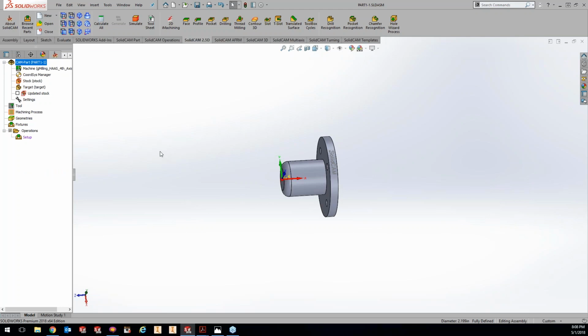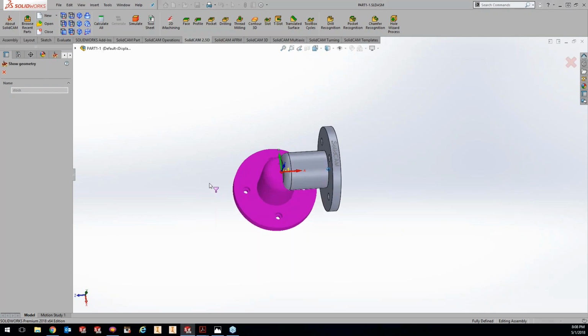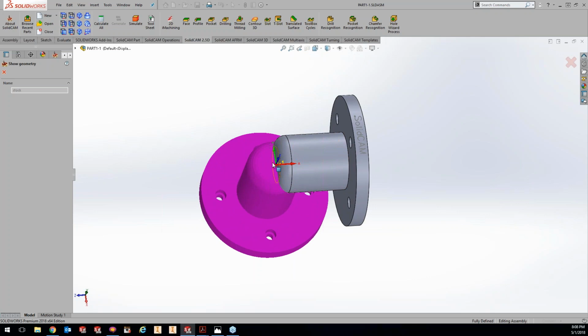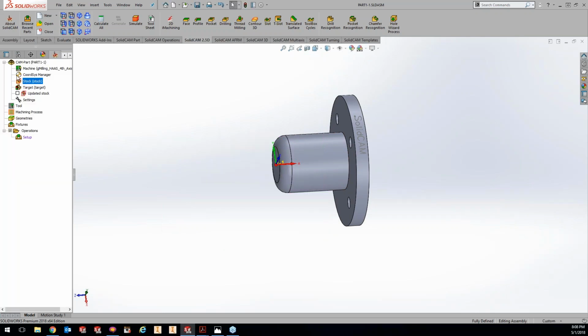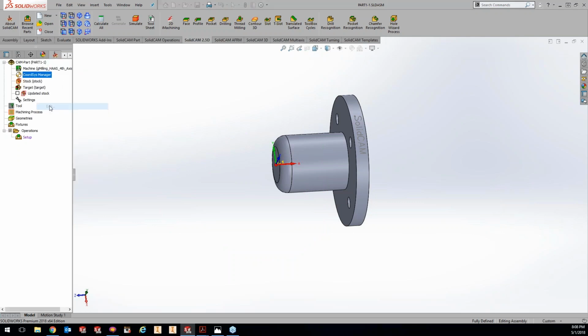So here's one thing I want you guys to do anytime you're using the STL stock: go to your stock, right click, and do Show on Model. Here's the problem that we're running into, and I know some of you guys have run into this as well. Since I was using this in the mill-turn, my Z was going out, but now that my Z is going up, it's not going to work the way we want it. So what we're going to do is come in here and create a dummy coordinate system. Let's go ahead and edit this real quick.